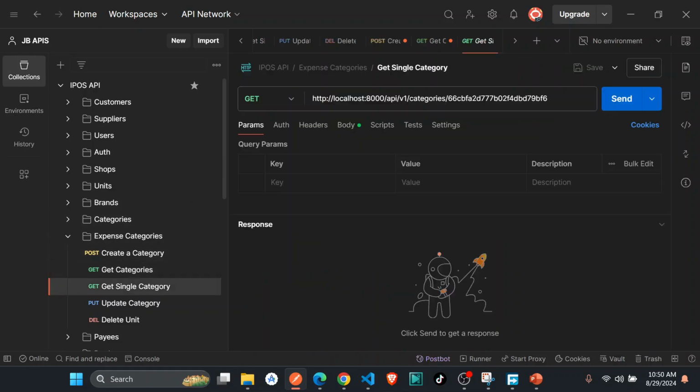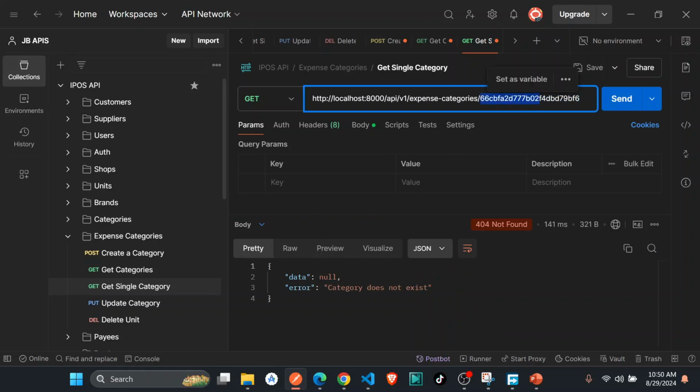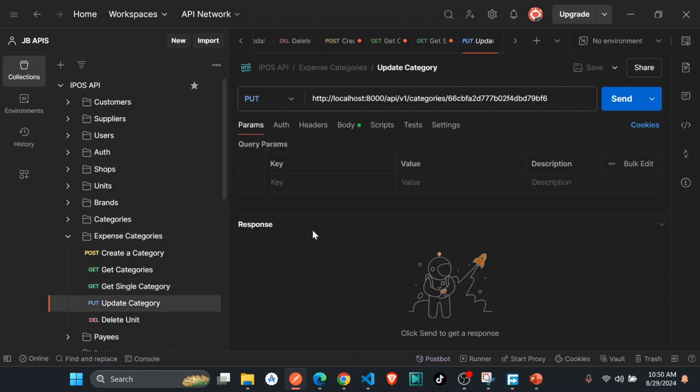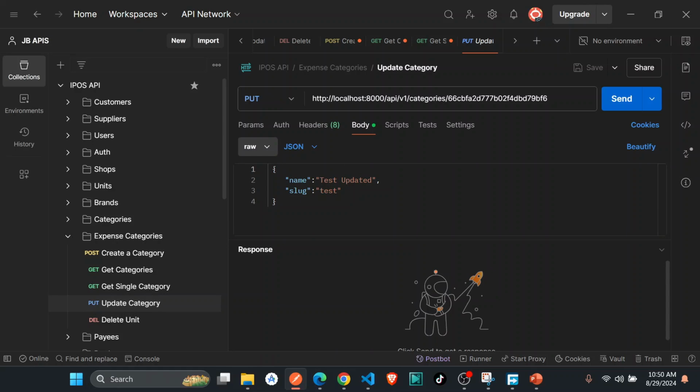Get single, and this is going to be expense categories. And if we pass along one, let's pass a correct one. Okay, just update. You can just get your test updated, and let's pass the ID.